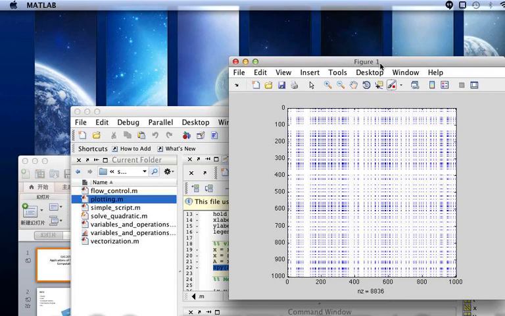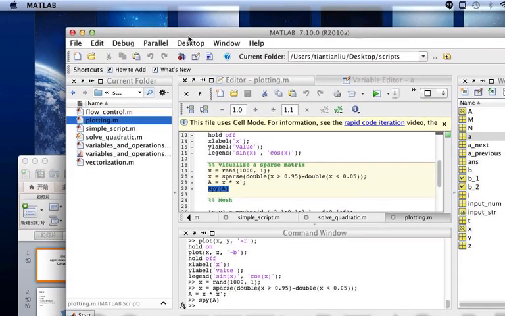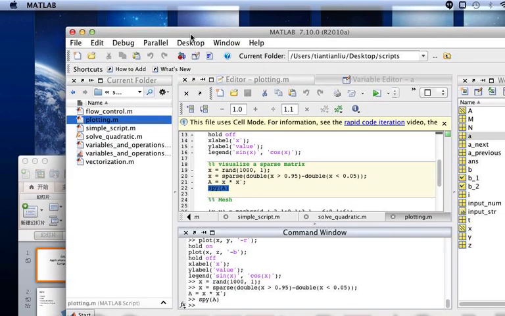So this is my figure. Those blue dots mean the element is not zero, and the white part means that element is zero. Although the matrix is very large, it's 1,000 by 1,000, you can still see the pattern of the matrix looks like this. So it can be used as a very convenient debugging tool to see if you really have the shape of the matrix right, because for most numerical computation problems, your sparse matrix will have sort of patterns that you can predict. You can't predict the elements inside the matrix, but you can sort of predict the sparsity pattern of the matrix.